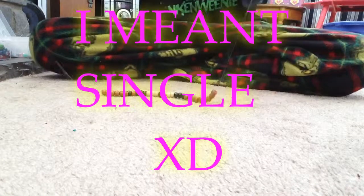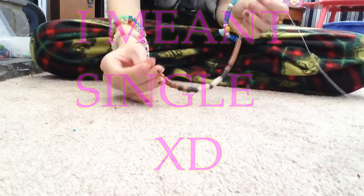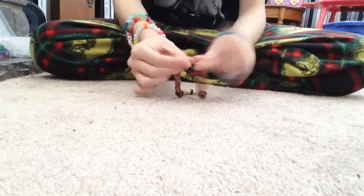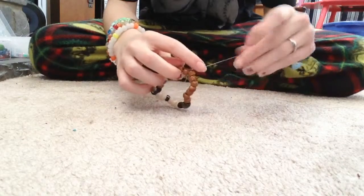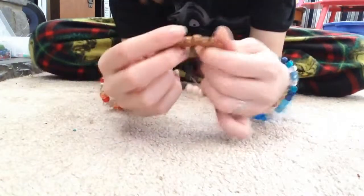Once you string them all on, you're gonna basically tie it like you're a cuff, and you want to make a really long piece of string on one side and the other side shorter. Once you tie, you're gonna cut off the small side and leave the long side. Okay. Once you get here, you're gonna start on your next row now.